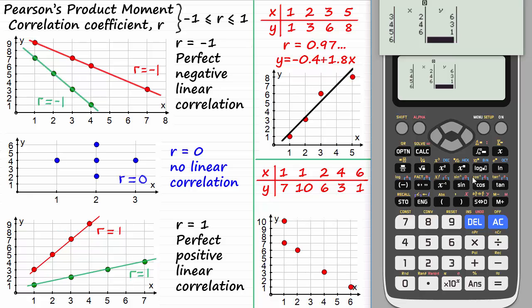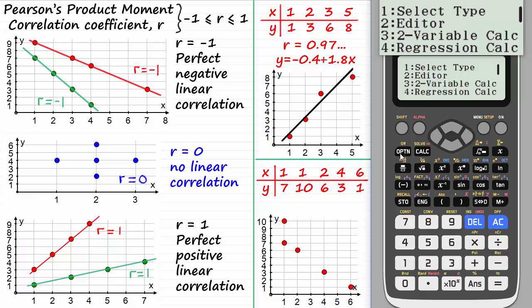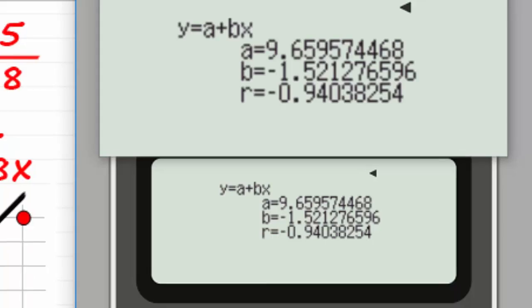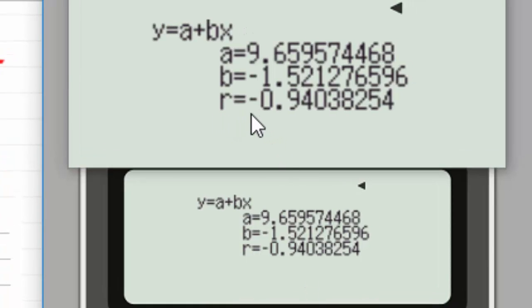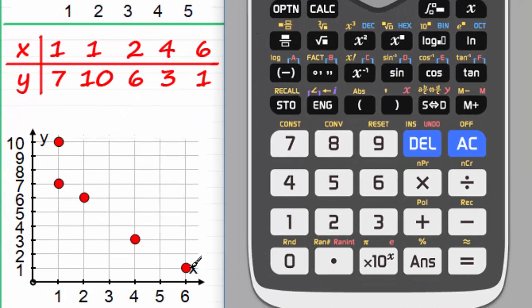Assuming that they're correct, just select the option button here. I now take option four, regression calculations. We get that value for r which is negative minus 0.940 and so on. We're expecting a negative value and those points seem to be fairly close to a straight line something like that. So let's put that value in: r equals minus 0.94 and so on.